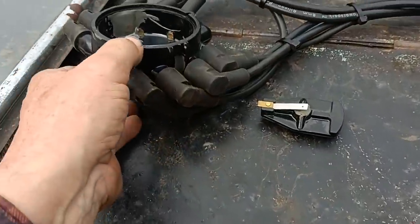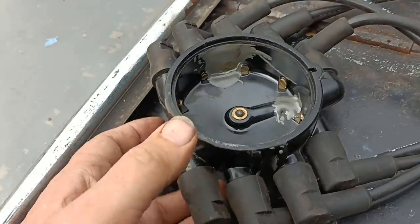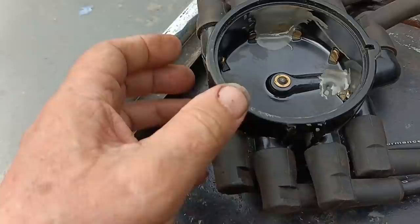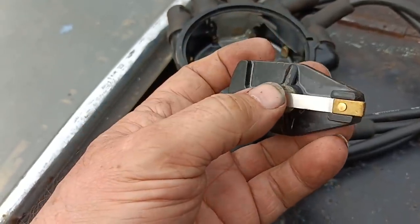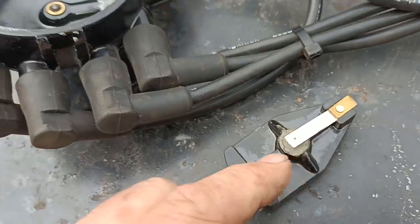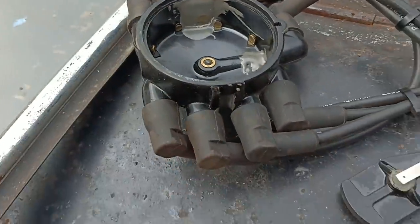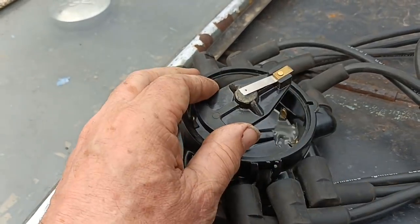I found the cap and leads and the rotor arm. They're these. These have been what I consider to be bulletproofed by building up epoxy there and there and there. These are kind of recognized weak points, and also on the top of there I've had these fail by sparking through there to the shaft, and I've had them spark through here to the clips, and I've had them spark through there as well to the main lead. So this is my effort at bulletproofing. So I just thought I'd show you that in case you might want to do something similar.